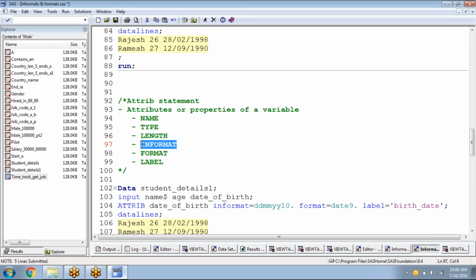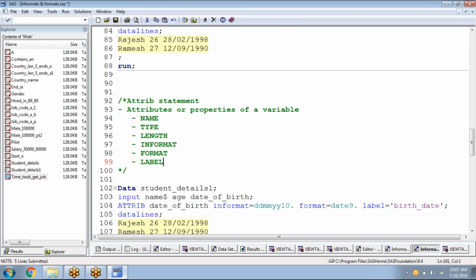A variable can have an informat, not for all the variables, but some variables will have informats, some variables will have formats, and you can also have a label. These are called properties of a variable. If anyone asks you what the attributes of a variable are: a name, which is its own identity, a data type, length, informat, format, and label.